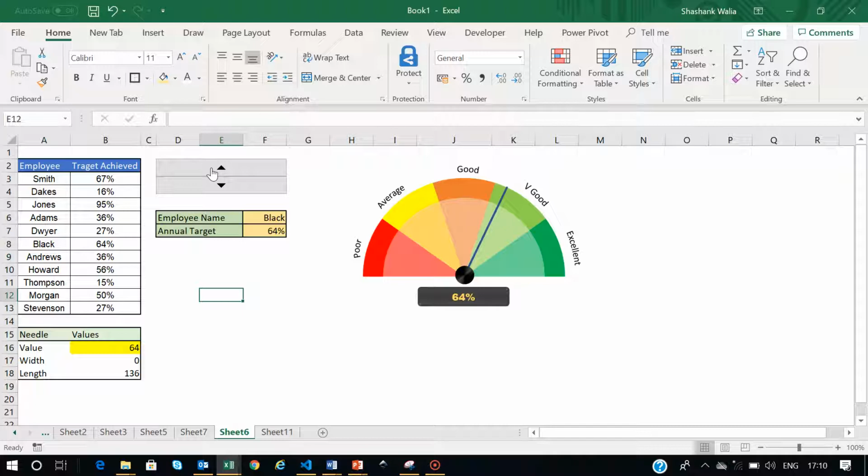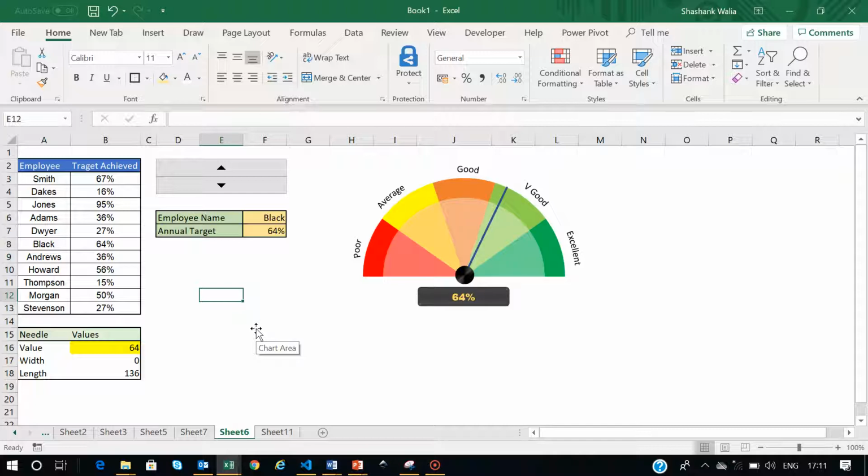This is just a demonstration, but if you really want to use this kind of speedometer chart in your dashboards, you should have a steady flow of input from your backend sheets, where you don't have to manipulate the data. It is already taking data from multiple sheets, calculating, and automatically displaying it on this speedometer chart, right? So in this video, I will give you step-by-step instructions on how to do that.